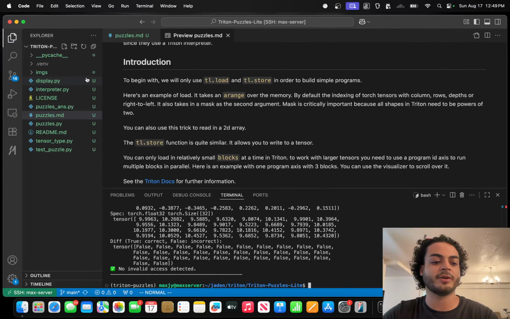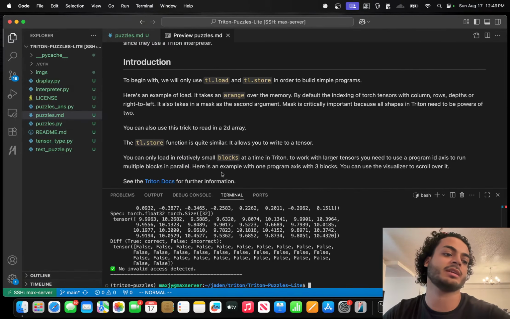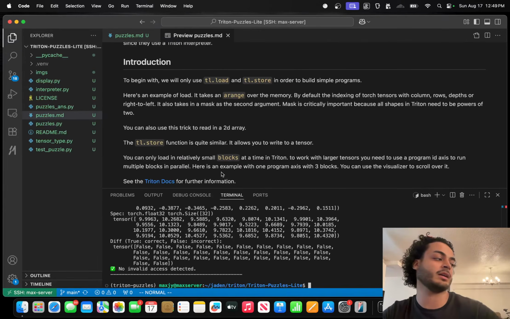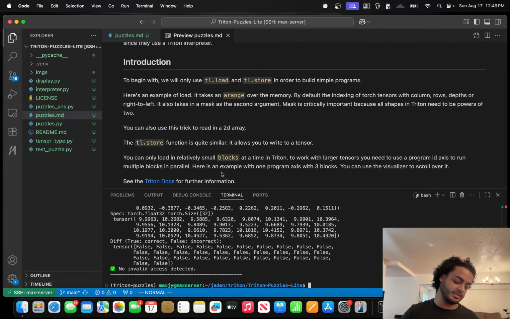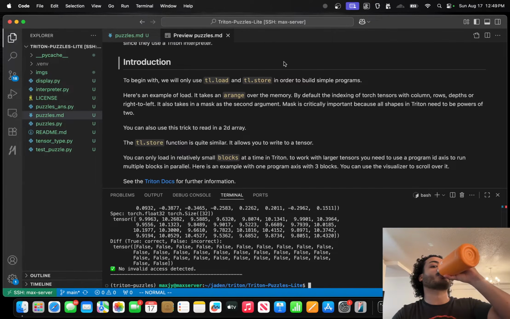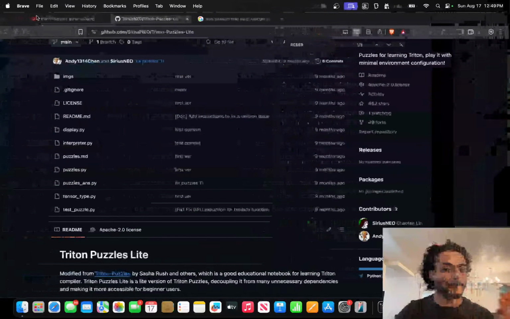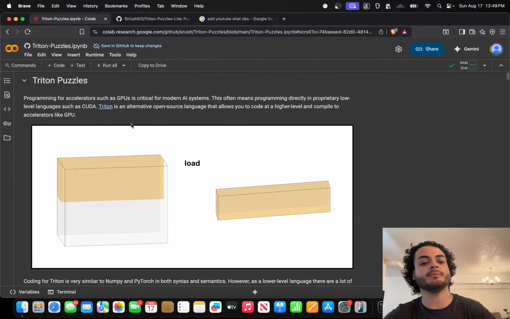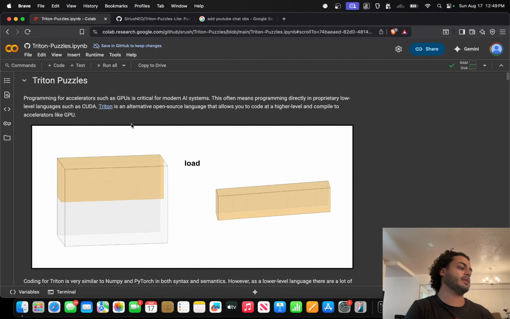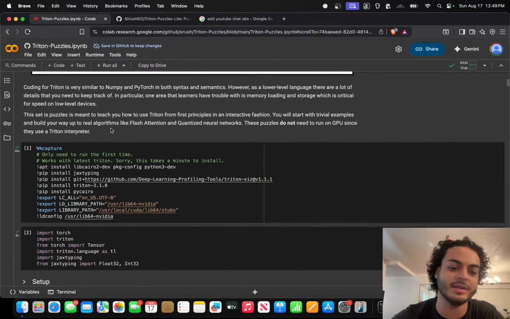I have a server that my friend Max let me use that has his 1660 Super on it, so I can test it on a real GPU without having to worry about logging into a cloud service since I don't have one myself. But yeah, let's try it out. Let's look at puzzle number 1. I think I'm going to do it over here initially, and then copy paste my solutions into the GitHub because this one has the visualizations integrated in it.